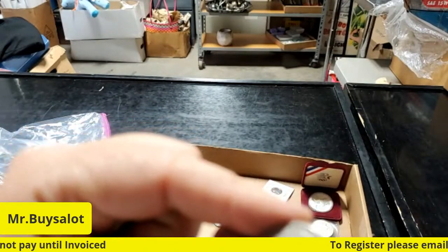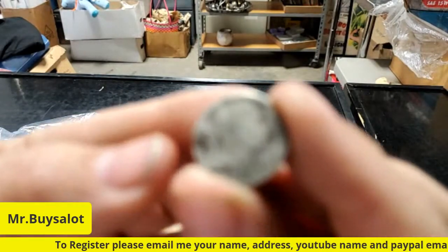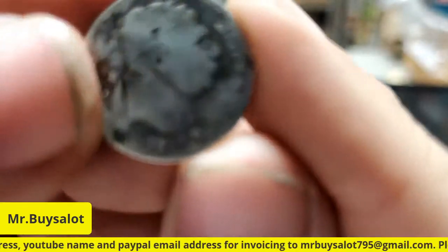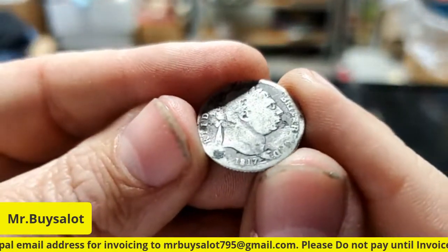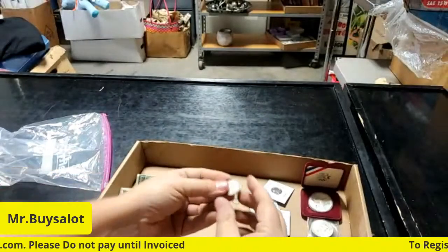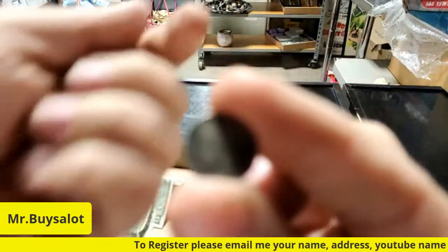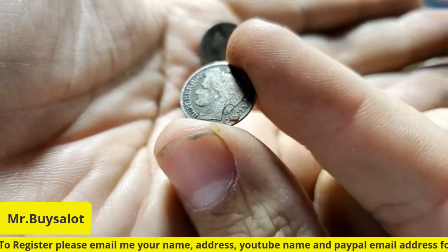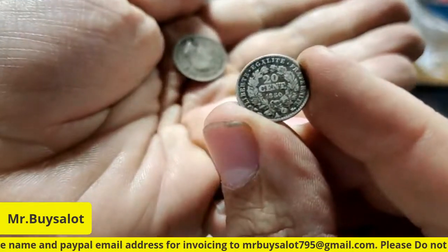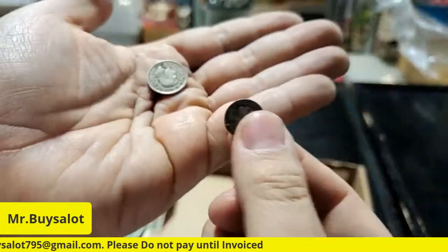Here's some Canadian 1968 quarters. I don't know what this one is. Can't tell if that's 1917 or 1817. 1817 British something something. That one looks like another Canadian. Here's a tiny little... Holy moly, tiny. So 20 cent piece, 1850. I think that's what that says.